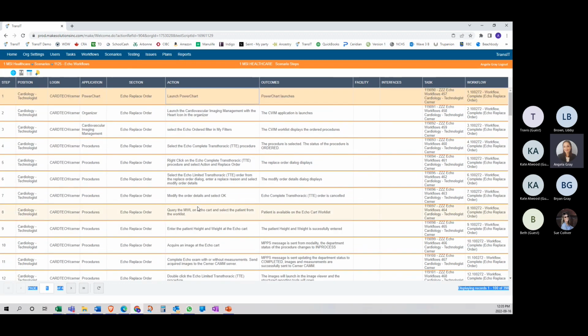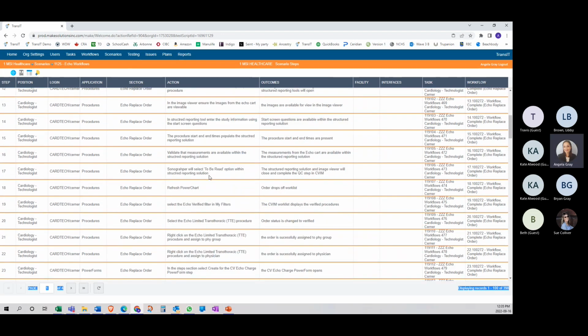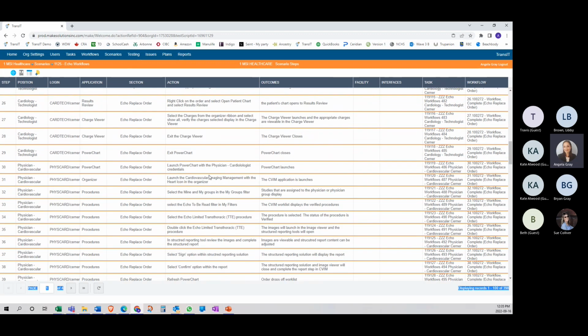And so, as I said, I would recommend that if you're wanting to take a bunch of your workflows that are not inside TransIT yet, get them into the appropriate header format to get them into TransIT, copy and paste them in, and then use this feature to create your workflow from right within your scenario. And then once you're more comfortable with what content is in there, you may decide, okay, well, I'd rather not do a copy and paste because I know I already have some of this content in from when I did my previous copy and paste into TransIT.